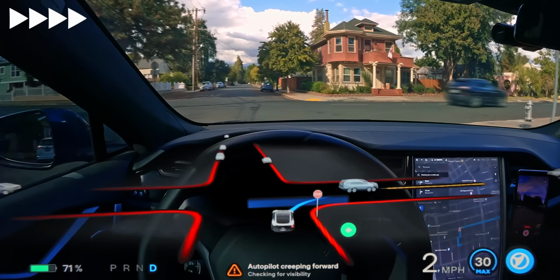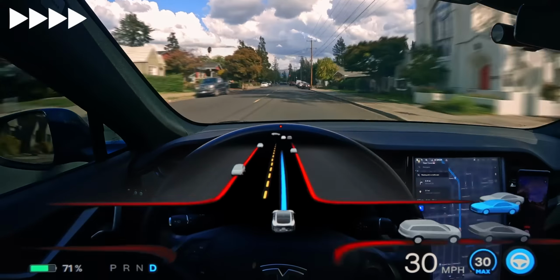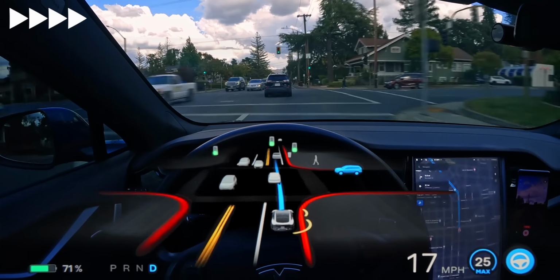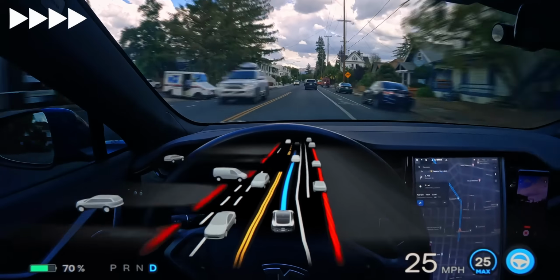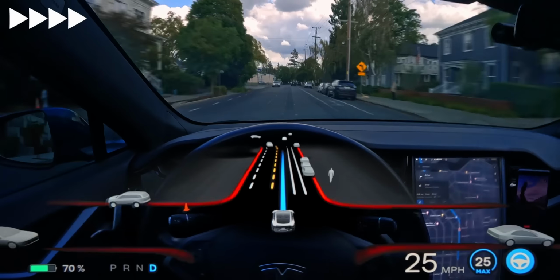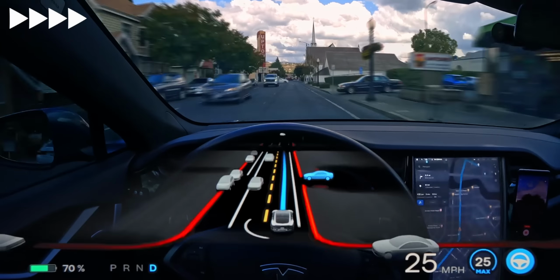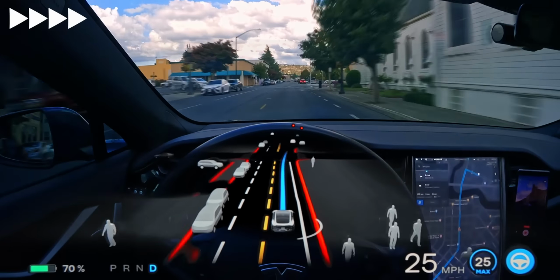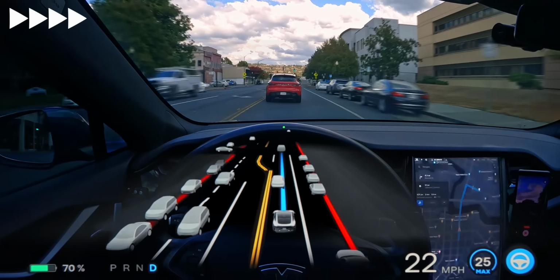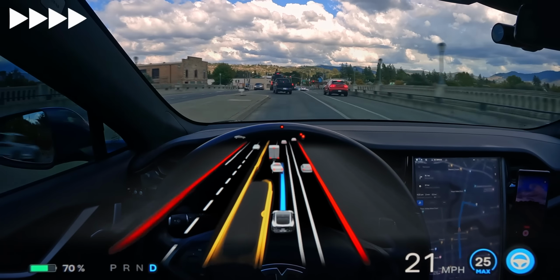Felt like a good limousine driver, you know, which is exactly how the beta should feel. I don't think overall smoothness and limousine driving is the ultimate focus right now. I think they're just trying to get it to work in all the scenarios that it possibly can, and then comfort probably comes later. But software update through software update, I think they're doing a pretty amazing job of making this really smooth. It's not freaking out nearly as much as it used to before. It can be close to cars, kind of like what you're seeing here, and be smooth about it.